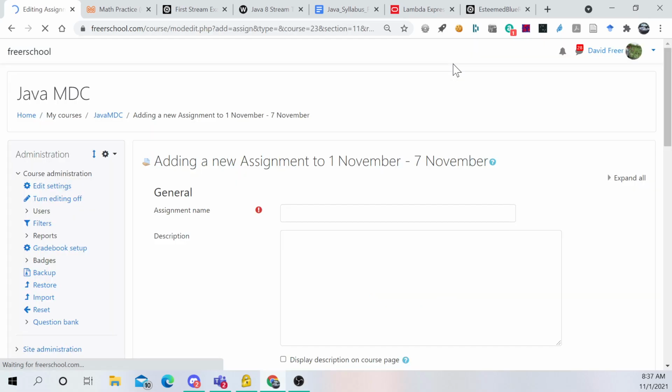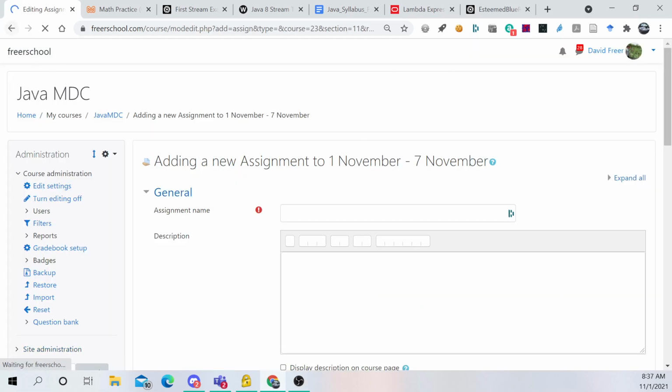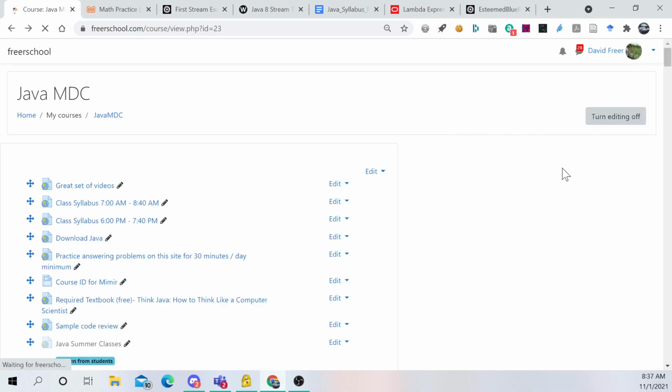Actually, the easiest thing would be if I just copied the previous code review. That'd be the easiest.